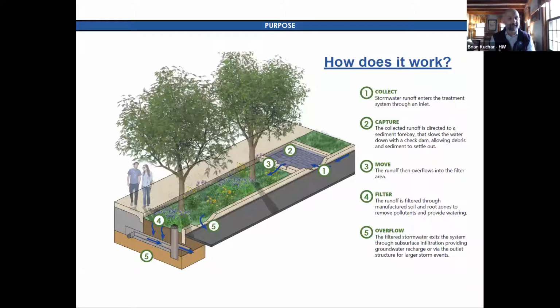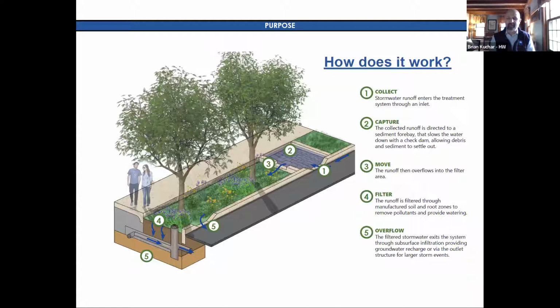And then you have the main filter component, which includes your trees and soil media, as well as plantings that provides uptake of some of that water and nutrient. And then lastly, or the 5th step, is overflow. When the filter hits capacity, how does the water get out of that practice, and where is it directed to?